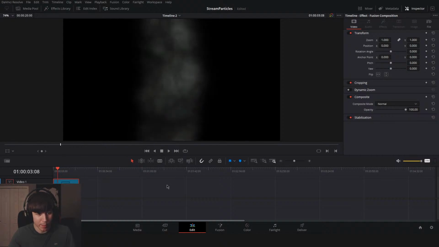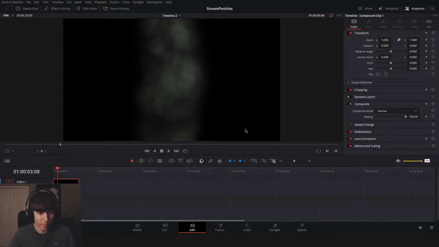I'm going to create a compound clip and render this in place, just so we can get a preview of the whole thing. Now I do know I want to add more size variance, make it billow up more at the top and be a bit smaller at the bottom.